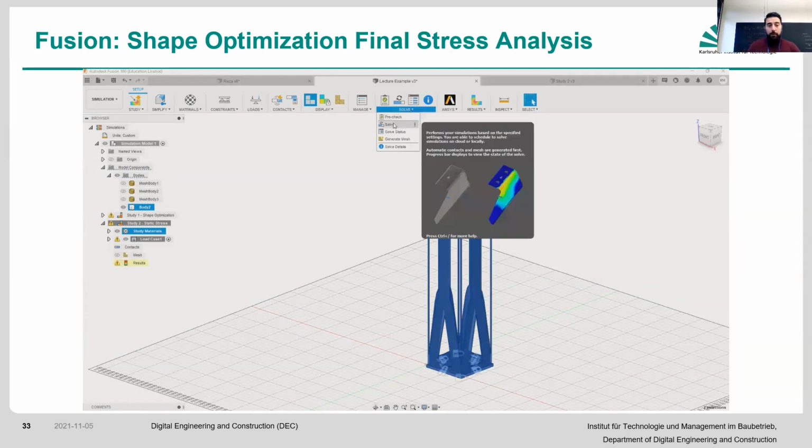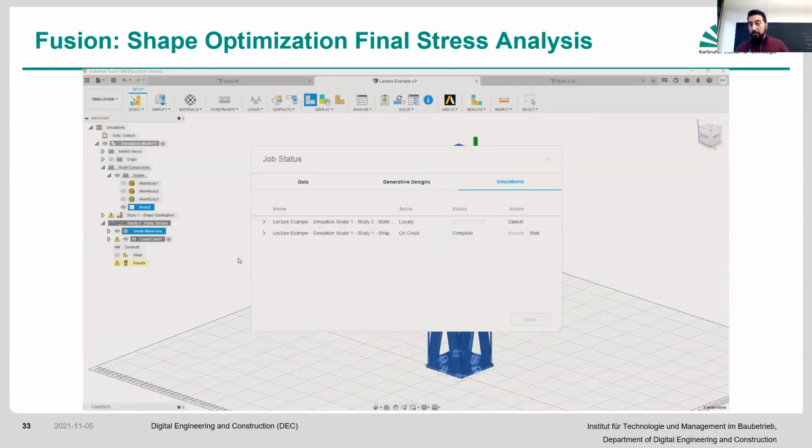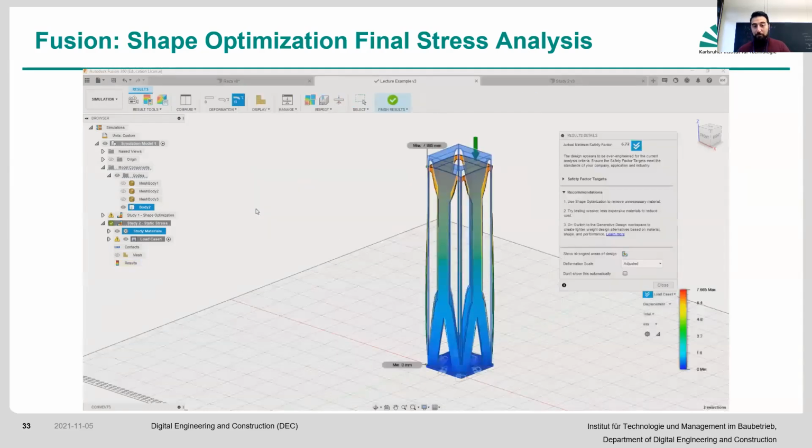We go again, we solve it. This time we can also do it locally. I have almost a supercomputer with 64 cores in my office, so I like to do it locally, but you can of course do it on the cloud.